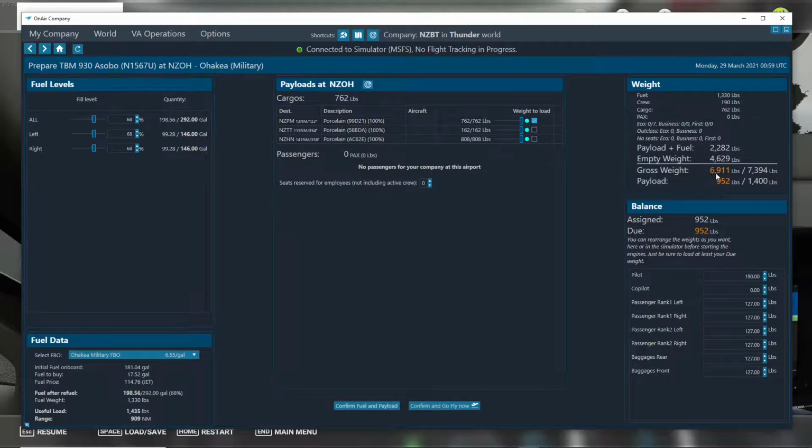You click on that anyway. It gives you the gross weight. Obviously, that's going to be for the maximum gross weight for the plane, and I'm going to be at 6911, so it's just a bit less than the maximum, so the plane won't end up with the nose wheel off the ground. If that does happen, just go back, abort it, and then come back and change the weight here. Okay, so after that, you can confirm the fuel and payload or confirm and go fly now. I'm going to do confirm and go fly now. If you click on that, it's transferring everything to the apron, loading the plane, so it's connecting to it.